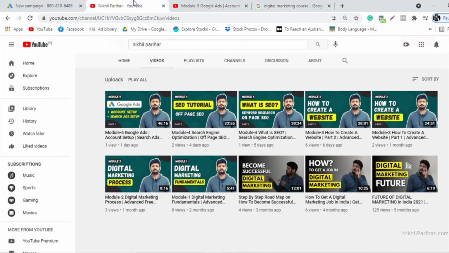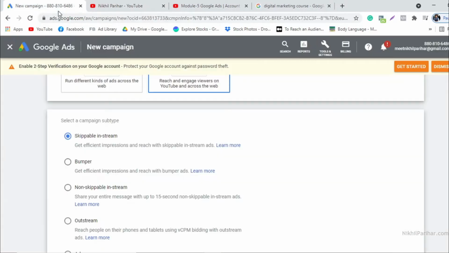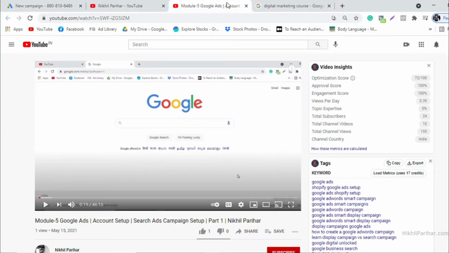So I would take that ad and try to fit it in any of these. Obviously, if I want to promote that video, I will have to go with skippable in-stream because bumper can't adjust it. It is only 5-6 seconds and it is always in the front. Non-skippable can be up to 15 seconds and not more than that, right? So I will try to promote this video with skippable in-stream.